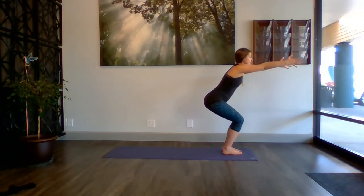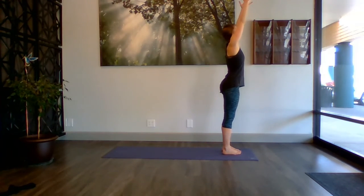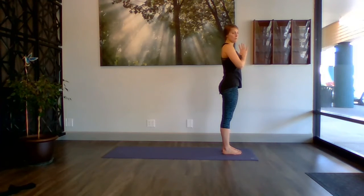Root down through the feet to stand all the way up, stretch tall through the fingertips. As you exhale, bring both palms to touch down in front of the heart center. Whew. Build some heat with that one. And take a moment, just inhale deeply and exhale. And we'll do the other side.